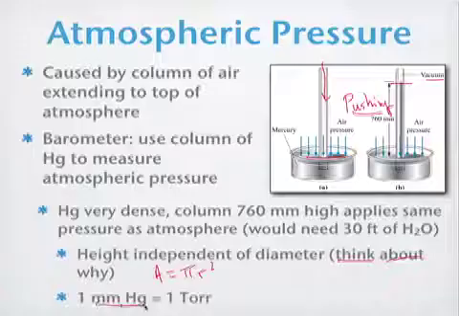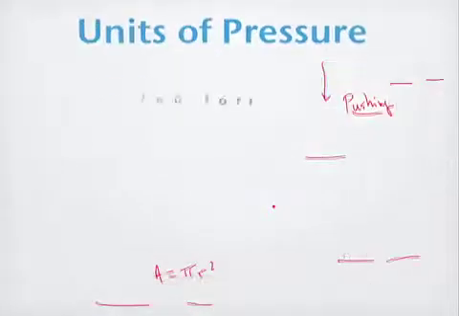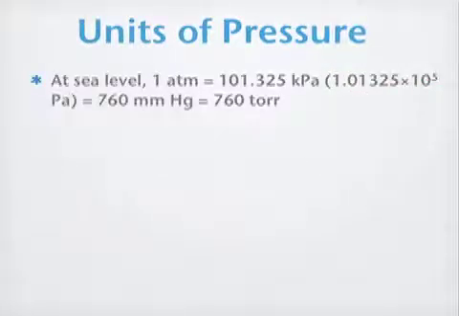The millimeter of mercury is one of the oldest units of pressure. The torr, named after Torricelli, is exactly equal to 1 millimeter of mercury. Now, these are not the units that we're going to see most often. In fact, what we're going to see most often is going to be either the atmosphere, which corresponds to being at sea level when there is exactly one full atmosphere above you. When you go up above sea level, the amount of that atmosphere decreases, and so you say that you're at less than 1 atmosphere. Going back to our units of kilopascals, we have 101.325 kilopascals. Now often we can just round that to 101.3 kilopascals.